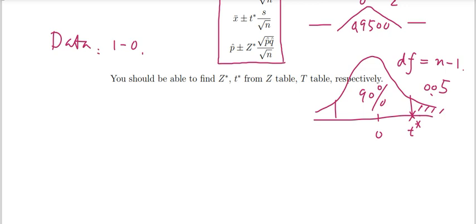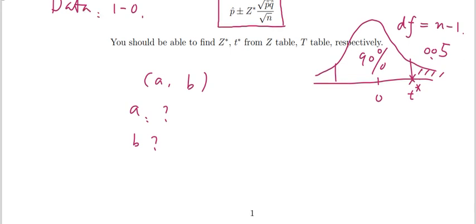So in the exam, maybe we have such a problem. Find a confidence interval. Suppose the confidence interval is A to B. So what is the A value? Or what is the B value? Right? So I give you A, B, C, D four choices, and you just pick the closest one. Okay. So those are estimation, confidence interval, easy, right?